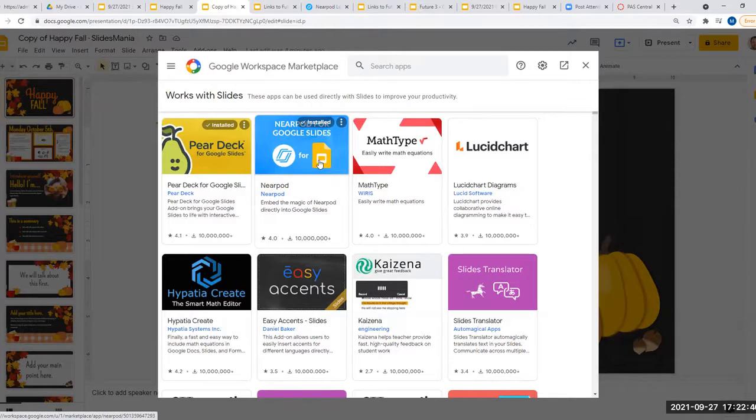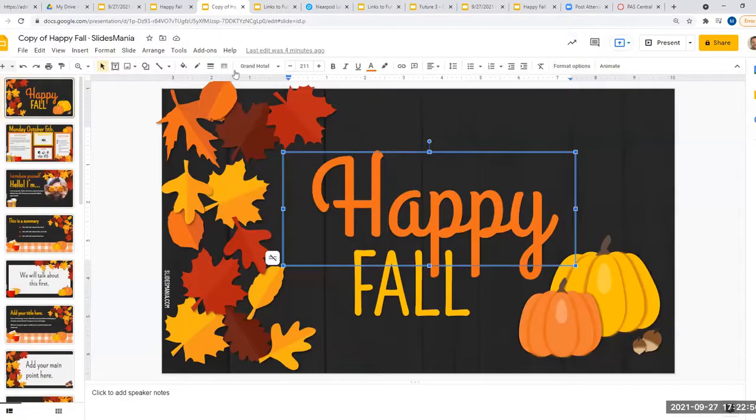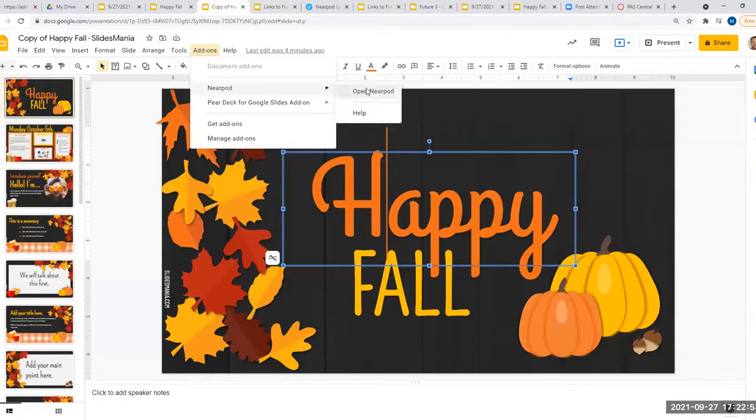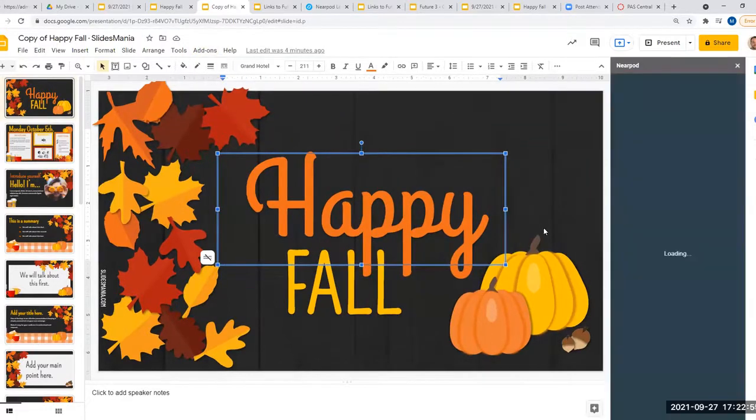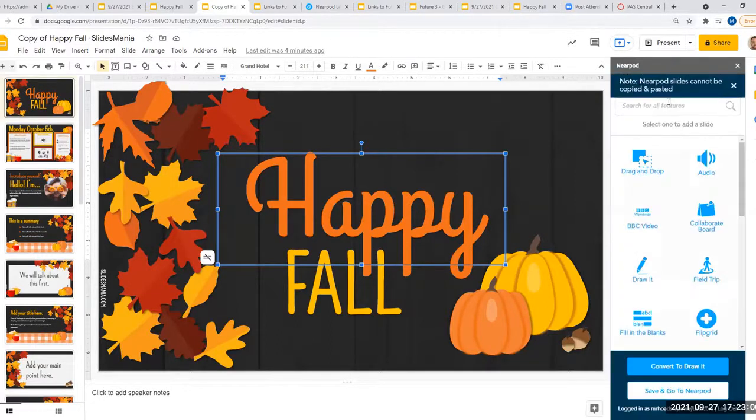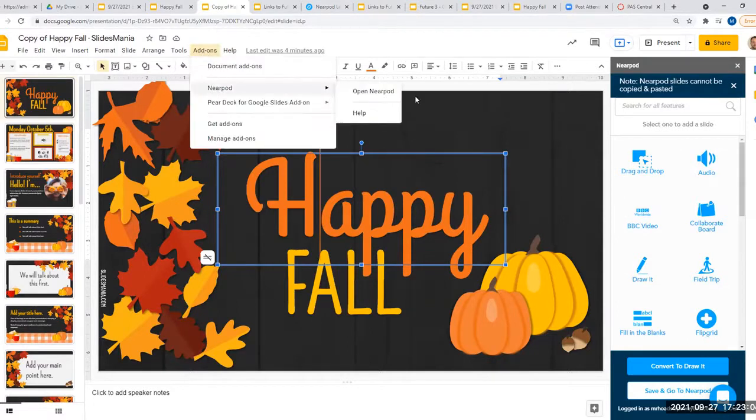So what Nearpod does, which is kind of annoying, once you load it onto your add-ons, see, mine's going to come up. So you're going to have to exit out of yours and then click on add-ons again and then open it. Yours doesn't look like this yet because you need to close out and then open it up again. What I don't like about Nearpod is that sometimes you have to open it twice to get to here.